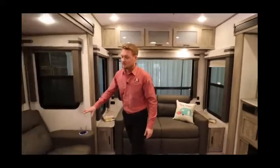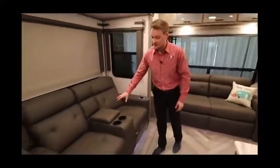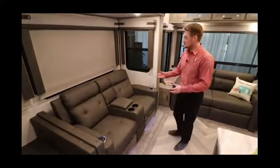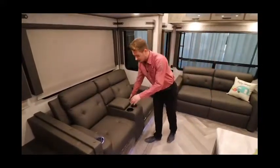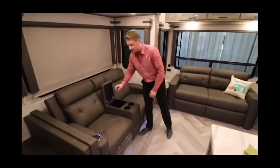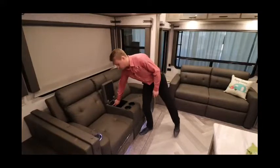As we look over here, you're gonna see, of course, your theater seating, and I should mention this is all Thomas Paine Collection RV furniture too, so it's very well appointed. Of course, you're gonna have the LED light up cup holders, which are beautiful. Just inside here, you're gonna have a little snack spot, if you will, and then even some USB chargers for some phones.